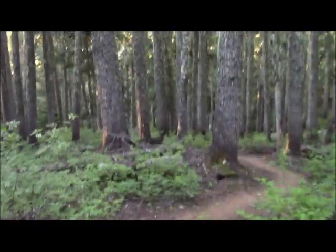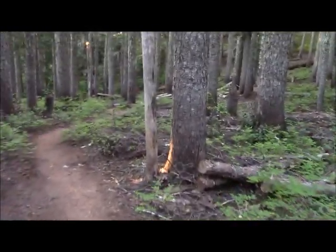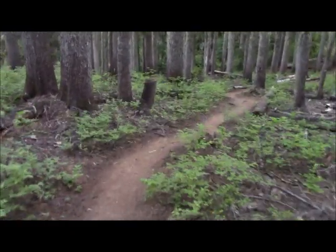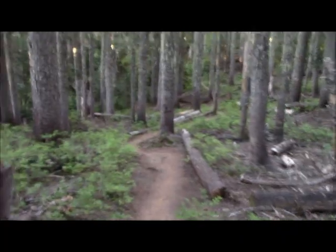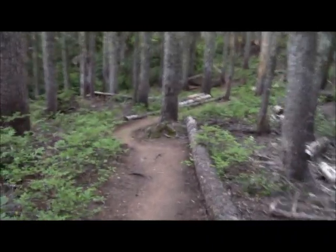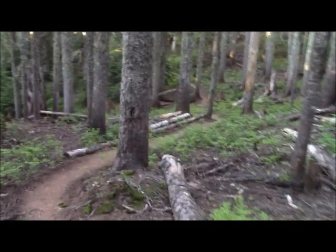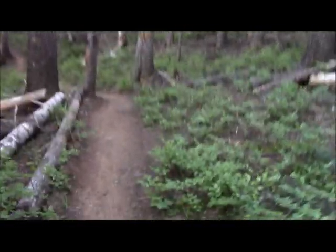So just a little trail info. We have a descent we're on here. Start a little before 6. To access this trail, you come up Highway 410 and then turn off on a Forest Service road, and it goes about 10 miles to the trailhead. And it is rough in spots, and as Gino and I were saying, it's pretty decent in spots. It's a mixture of both. In some spots, we thought it was one of the best Forest Service roads we've been on, and in other spots, it was like a bucking bronco.